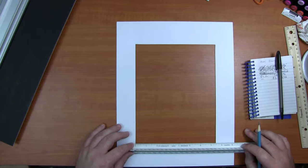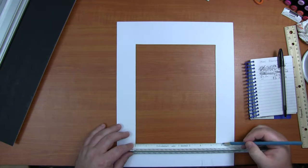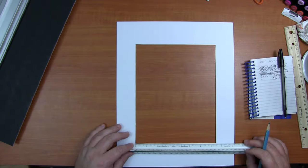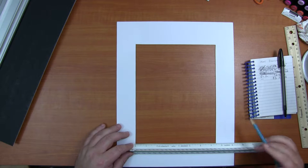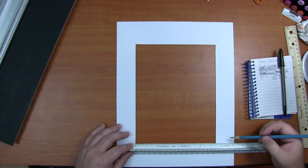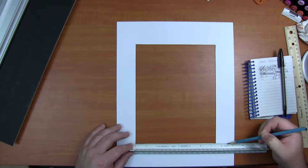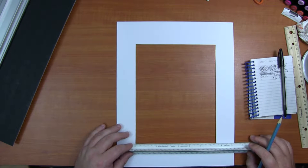Wait a minute. I think I measured it wrong. Yeah, I measured it really wrong. Okay, never mind that mark then. 8 11/16. So let's see again. 1, 2, 3, 4, 5, 6, 7, 8, 9, 10, 11. So it's the mark before 3/4. And what I need to do is say, okay, I'm going to count backwards, basically, and try to calculate this in my head. So I've got 1, 2, 3, 4, 5, 6, 7, 8, 9, 10, 11, 12, 13, 14, 15, 16, 17, 18, 19, 20. Okay, 19. So I need to split 19 in half, basically.